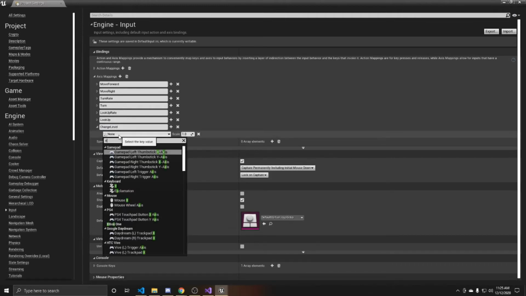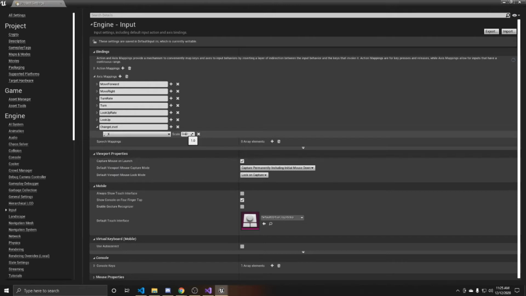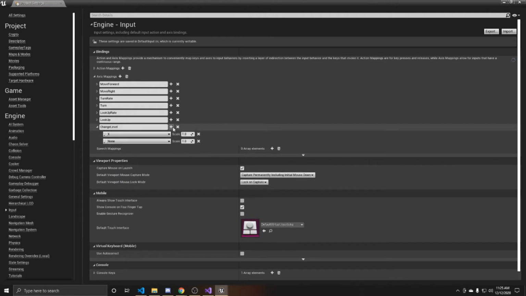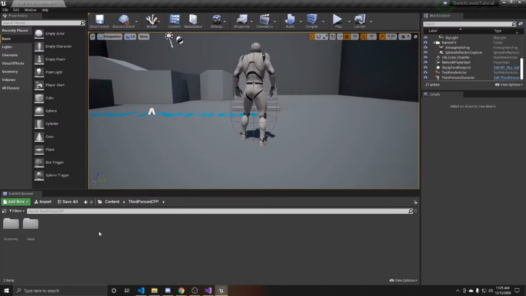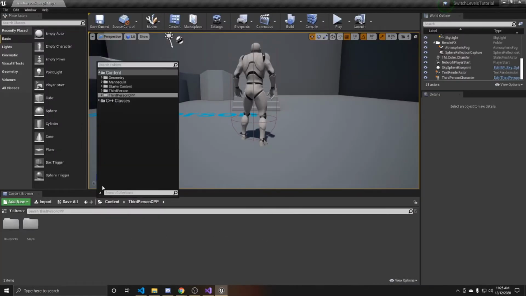I'm going to tie it to my X button, and I will leave this scale as 1, and that will take me to the next level. And then I'm going to add the Z button, and I'm going to change this to -1, and this will take me to the previous level. Now that we've done that, I'm going to go ahead and open up the character controller.